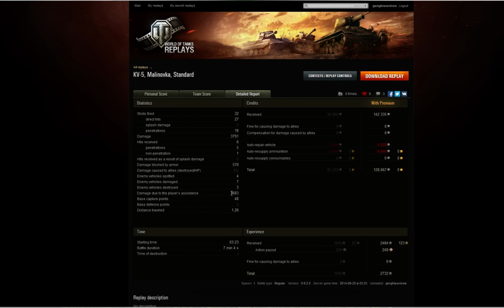But I also did 3,683 spotting damage, which is a rather epic result in my opinion. Well, not spotting damage, assisted damage, of course, as it's called nowadays. But same thing, which is both due to the VK and the IS-3 which I tracked, the VK I tracked and I spotted, and the Lorraine I tracked, and the Tiger 2 I spotted, and maybe even the WZ I spotted, and so on and so on. So that's a really positive result for me there.